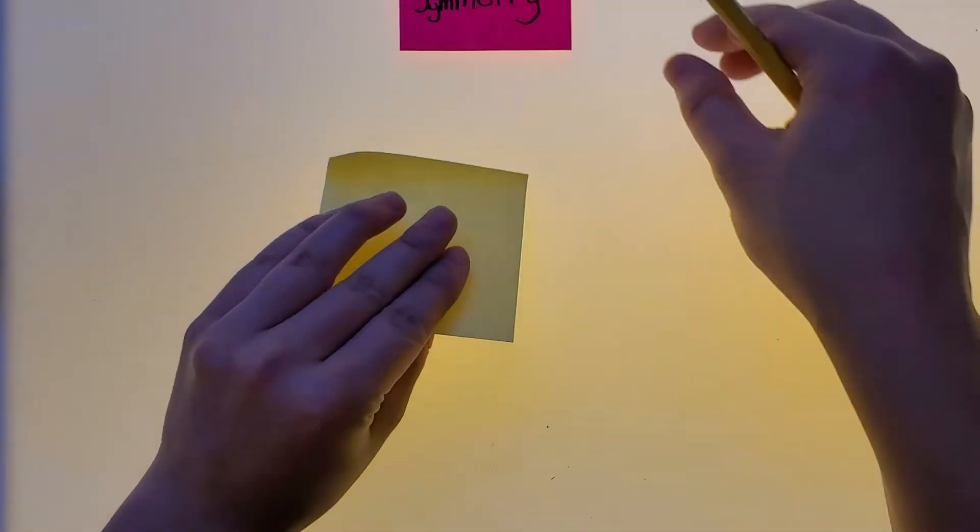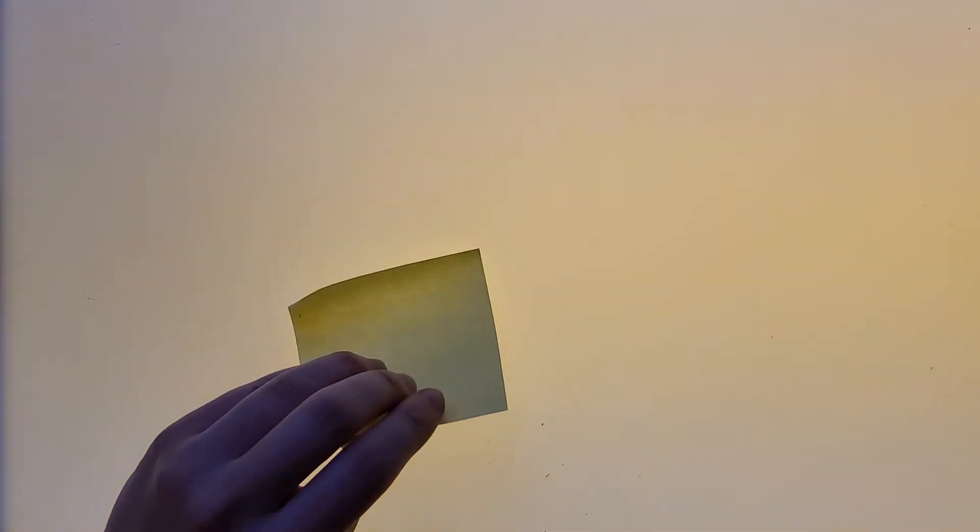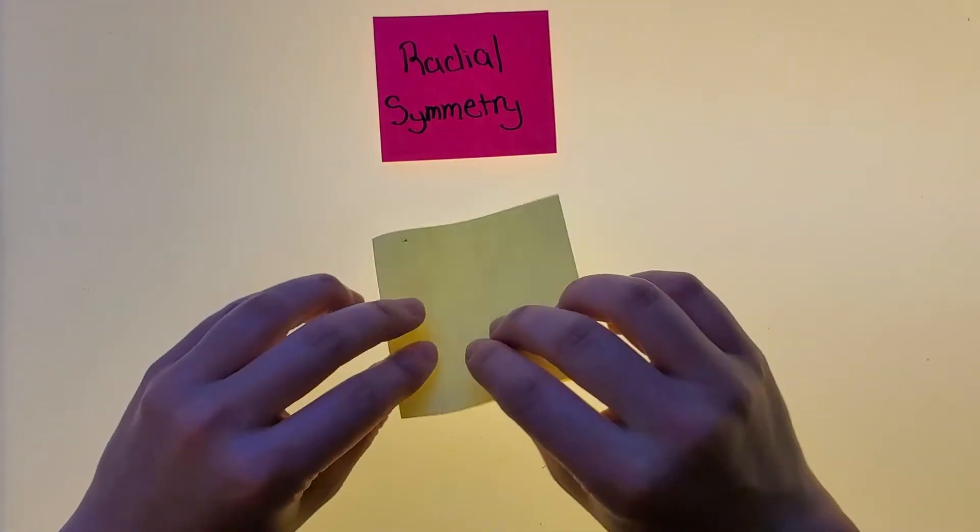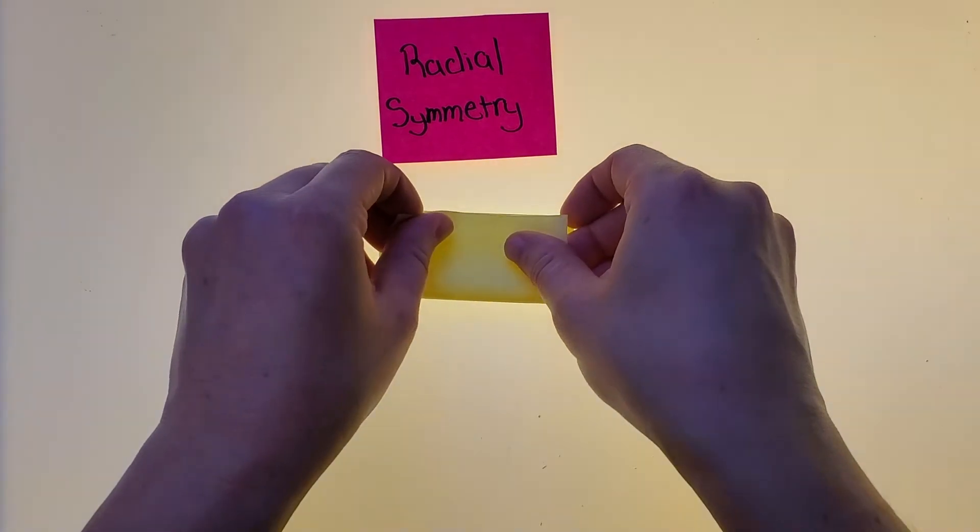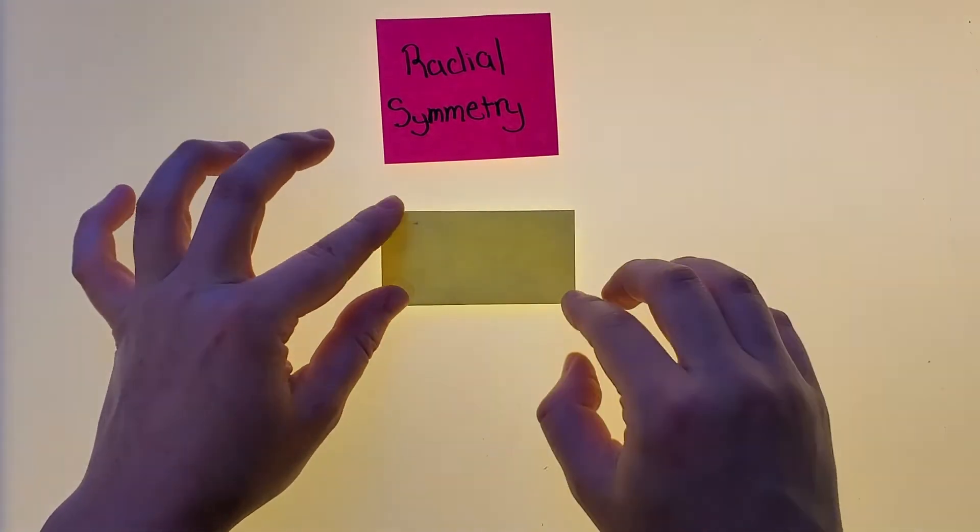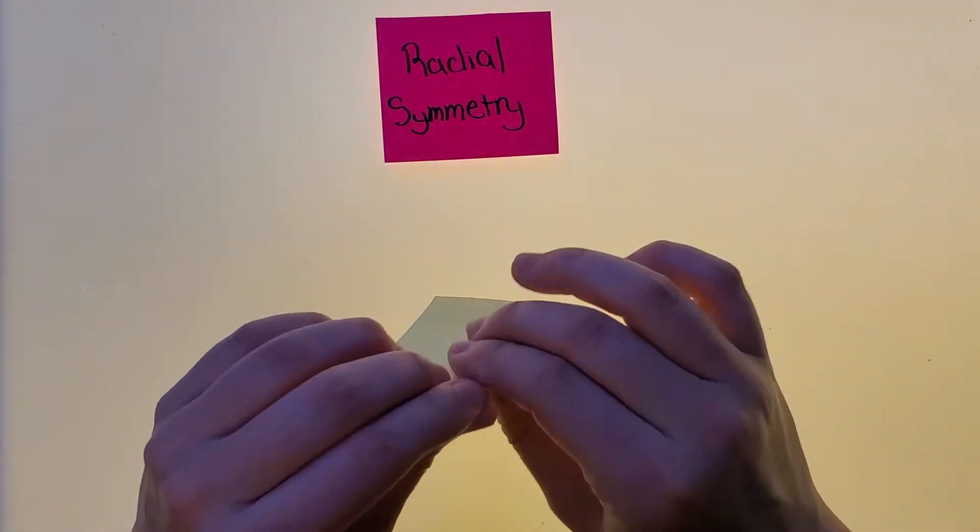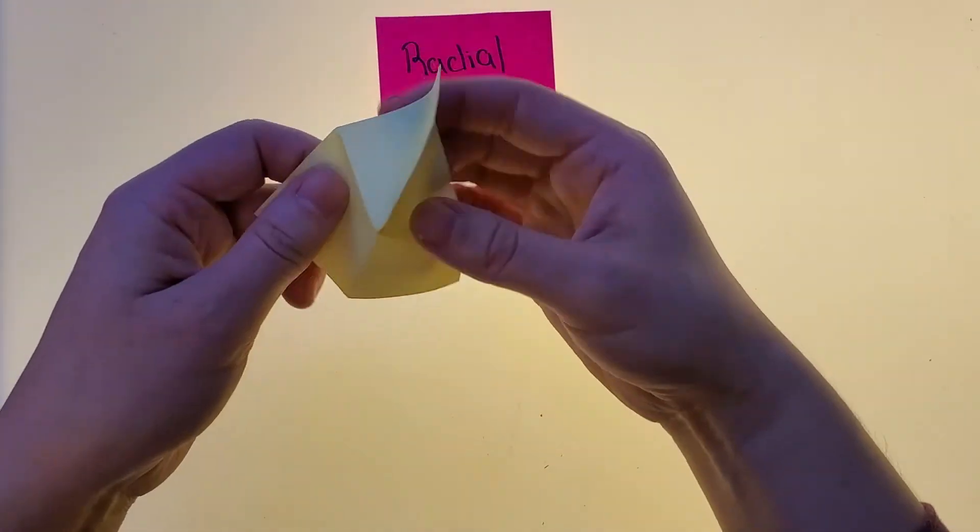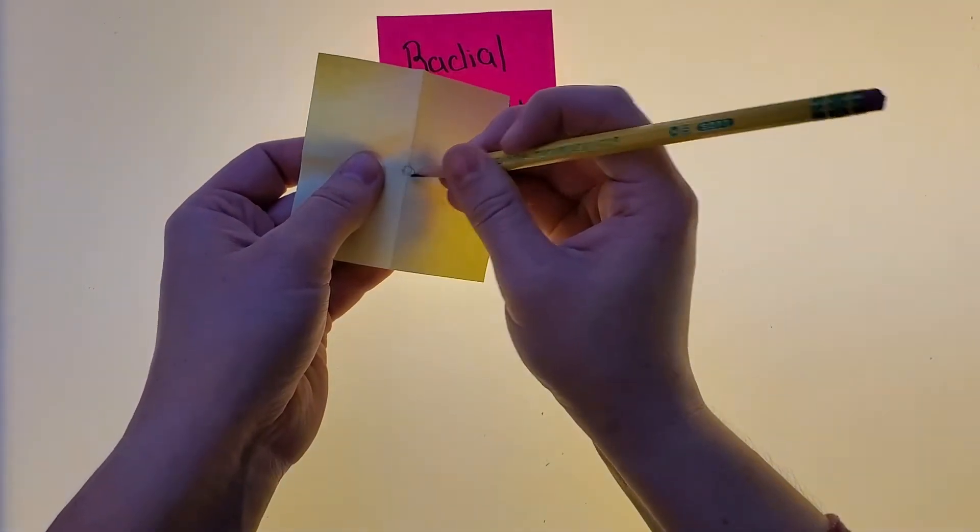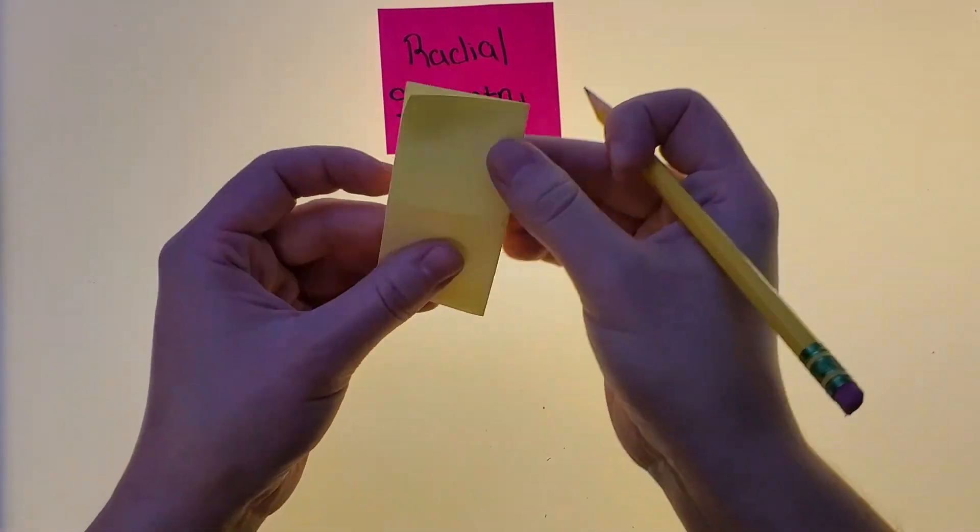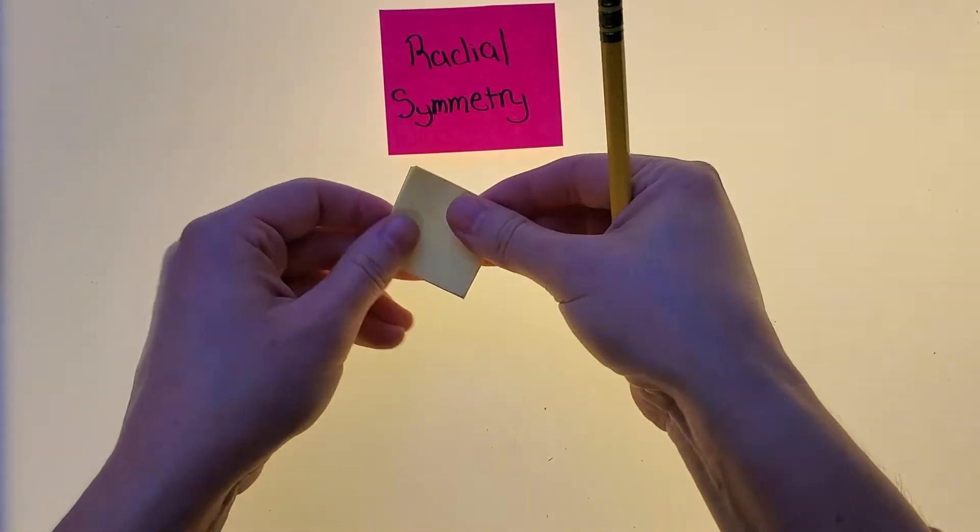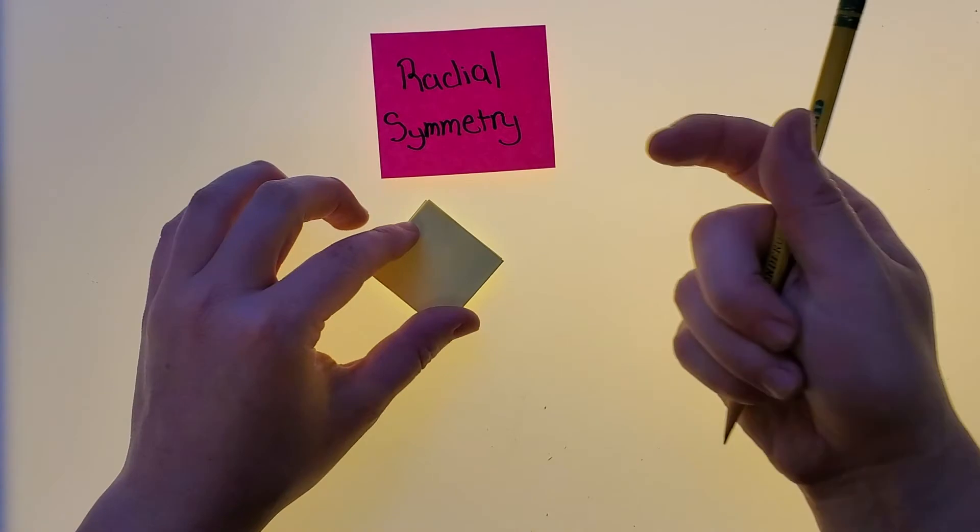Now if you want to experiment with radial symmetry, you're going to not want bilateral or just one line of symmetry. You're going to want multiple. So instead of folding it in half once, I'm going to fold it in half two or three times. The more you fold it in half, the more complicated your design is going to be. In order for this to work, you have to figure out and remember what part is the middle here. When I fold it in half, I made that little mark where the middle is, so I can make my design radiate like radial symmetry from the middle.